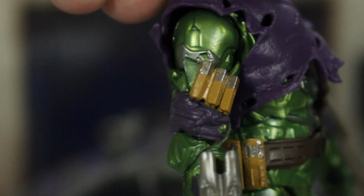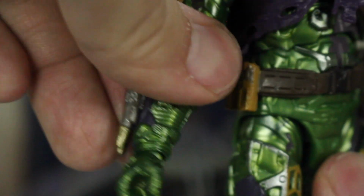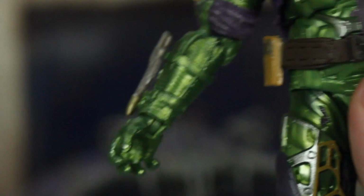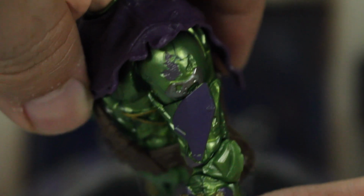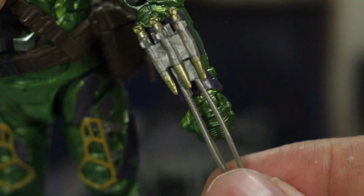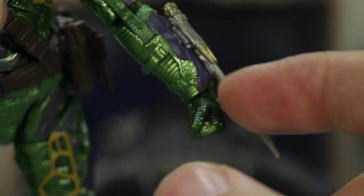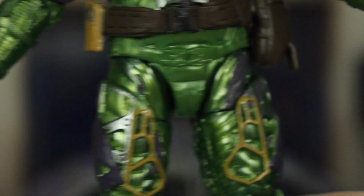And going down the arms, you've got that green with the little yellow pieces and more purple added, and then the missile gauntlets. And then the other side of the arm with all the textures, and you can see, I wish they would have painted those wraps. I feel like those probably aren't the same color. But then on the opposite arm, we've got completely different damage. So there's some scrapes in the shoulder, some pieces strapped on there. Got the bladed missile gauntlet here on this side. And flip it over again. I wish they would have painted those straps. And then you've got the fist, which has all the textures from the suit.